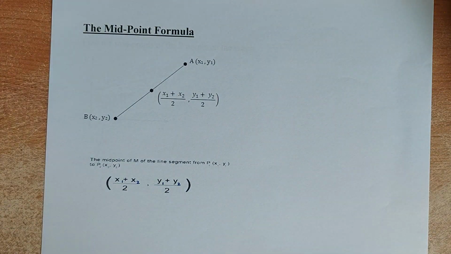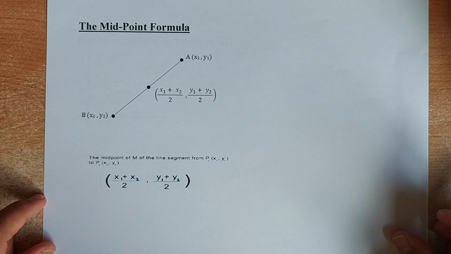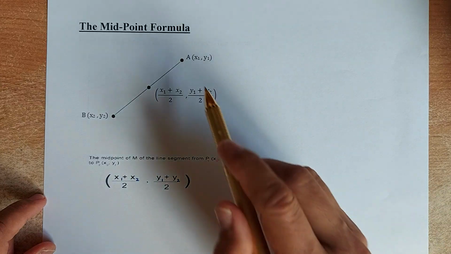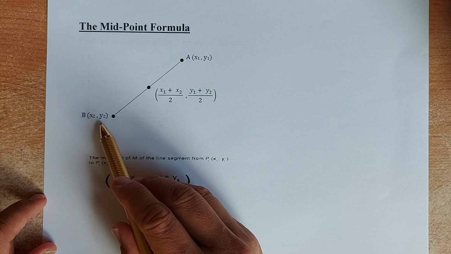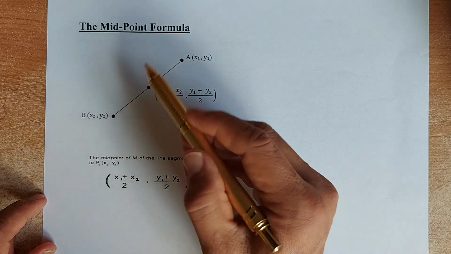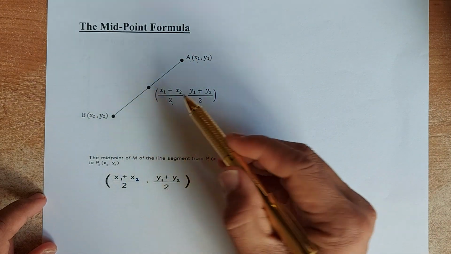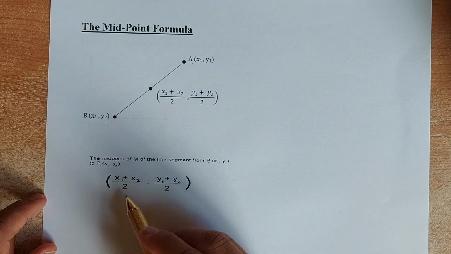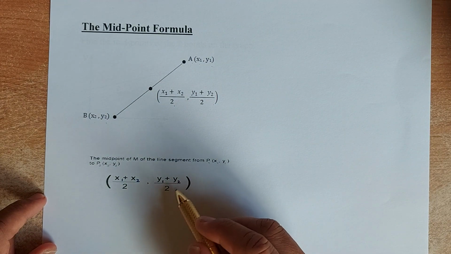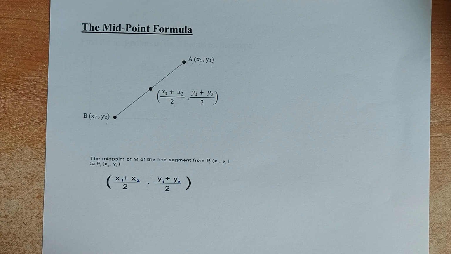Okay, so as I said earlier, we are going to learn 2 formula. The first formula is called the midpoint. So suppose if I have point A, the coordinate is x1, y1, and point B, x2, y2. To find the midpoint between these 2 points, you just take x1 plus x2, halve it, y1 plus y2, halve it. So the formula is given here, x1 plus x2 divided by 2, and y1 plus y2 divided by 2. So it's not too difficult. Okay, so we shall look at some examples, and then we should be on our way.